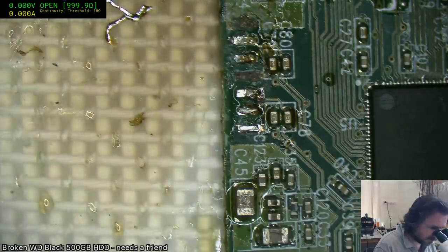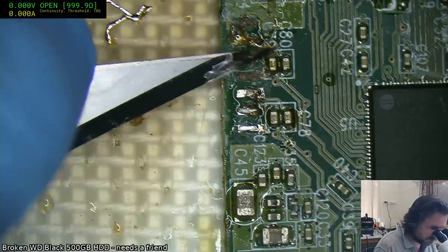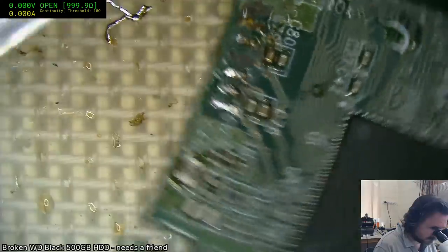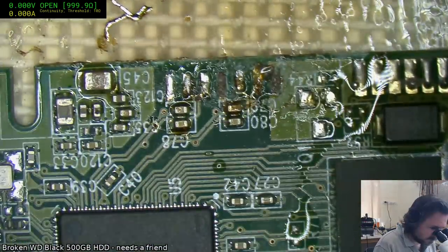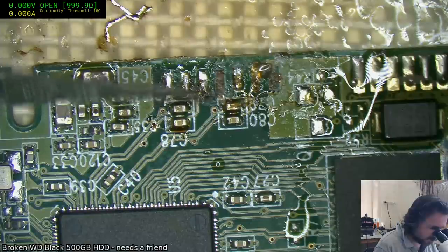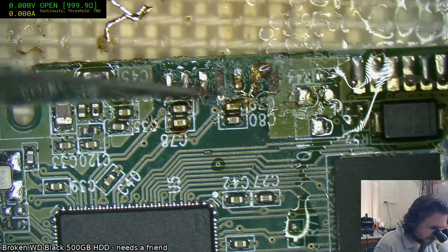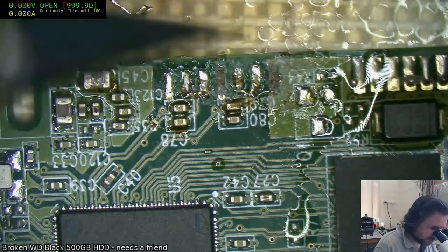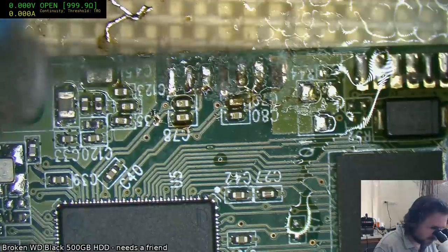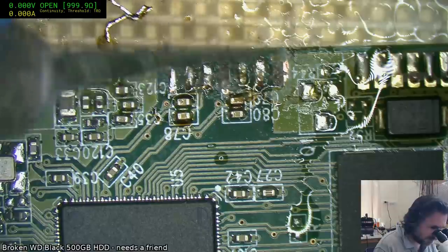I don't want to mess up those matched pairs there. Fortunately, we've got enough of a via here, we might be able to put down a pad. This one here, obviously, is probably just a great big chunky ground. I hope.